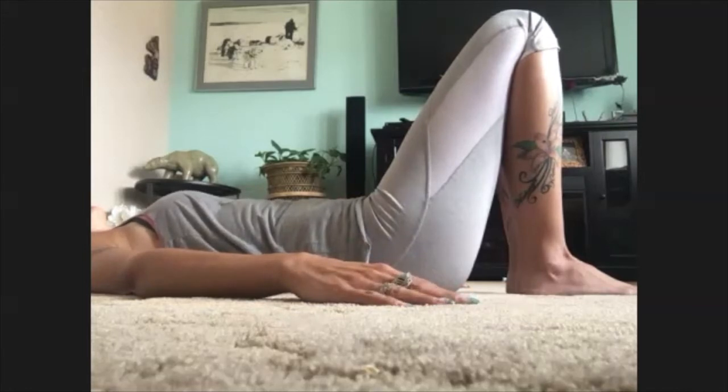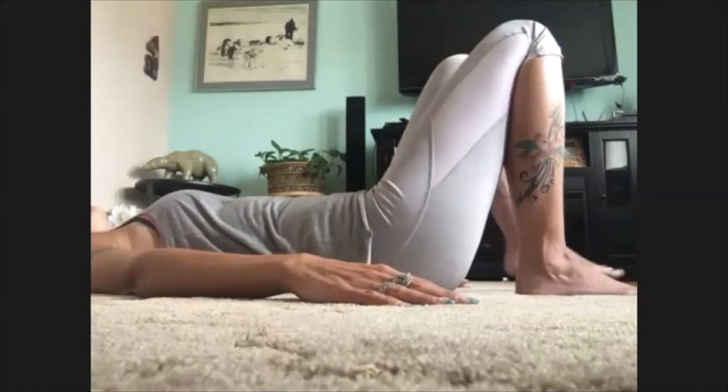And when you've finished that one, without rushing, we're going to roll over onto our bellies. And once you're laying on your belly, I would like you to have your left arm laying down long beside you, and your right arm will be bent up by your face. So you're going to be like this, if you guys can see me. So you'll be resting your left cheek on the back of your hand, and you'll be looking towards your right elbow. So your left arm is laying beside you, your right arm is bent, and your face is resting on the back of your hand.